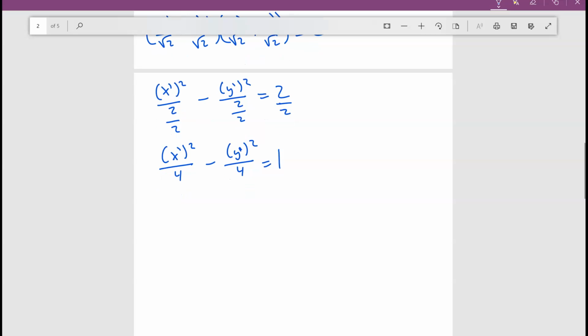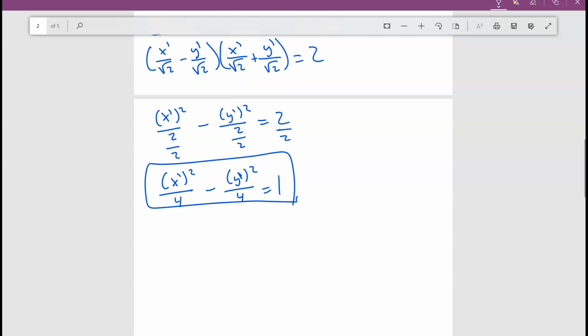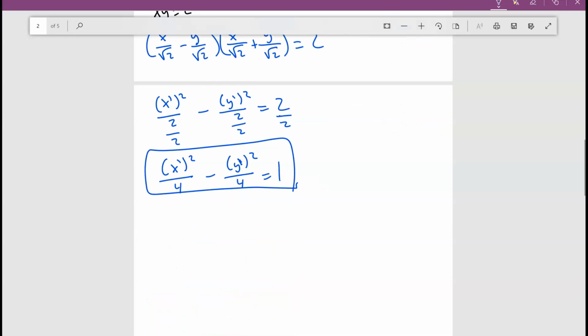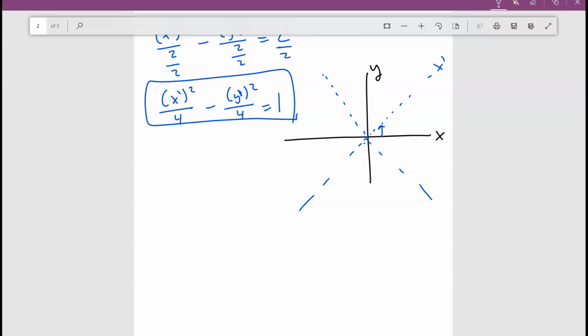And if you notice, this is actually an equation of a hyperbola. So basically, all I have to do is graph this hyperbola 45 degrees rotated from the original. So what I'm going to do is take this x and y coordinate system. I'm going to rotate this 45 degrees. So I'm going to do the best I can. So this is going to be rotated 45 degrees. So here I rotated 45 degrees. So now this is going to be x prime, this is going to be y prime.